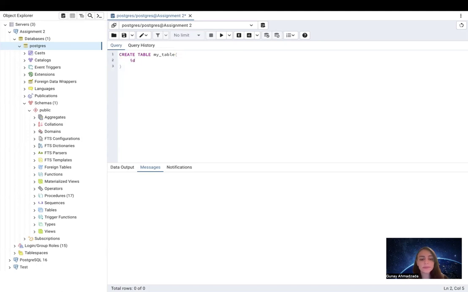Okay, first of all let's begin with ID serial and defined as a primary key.